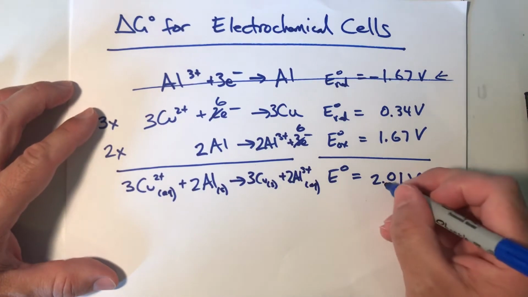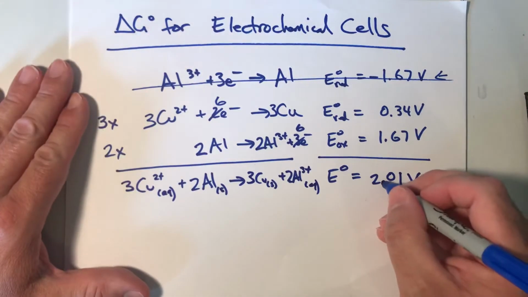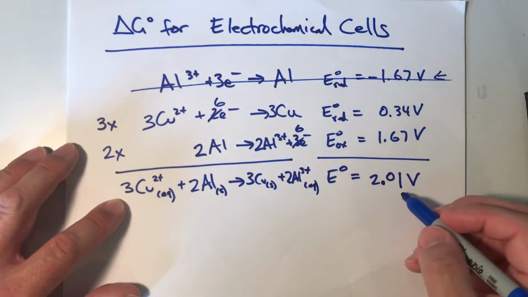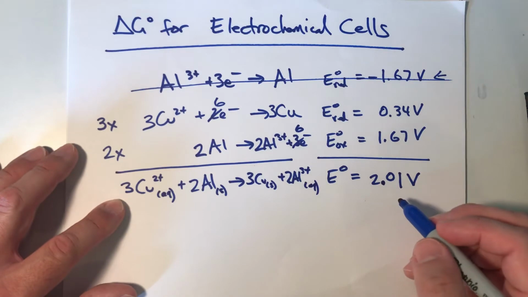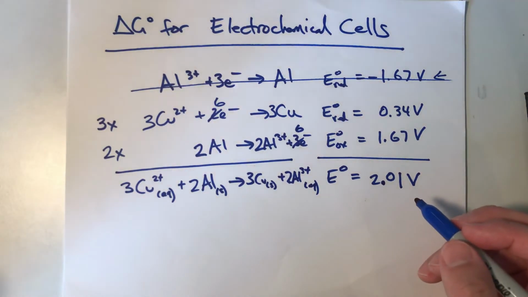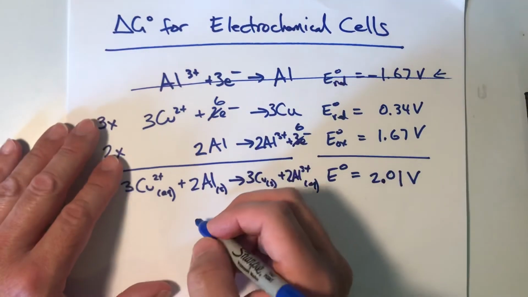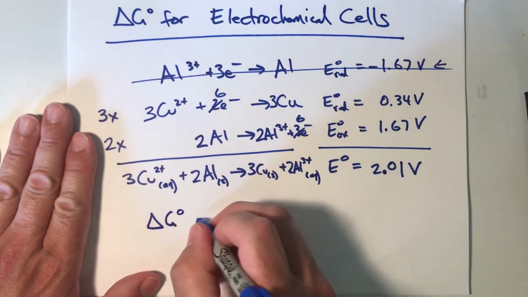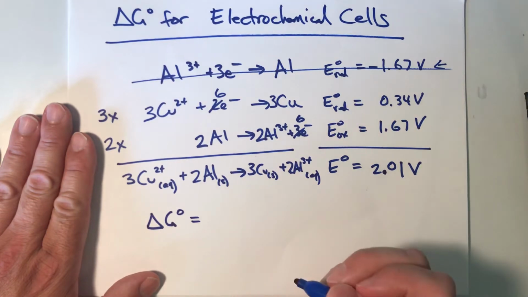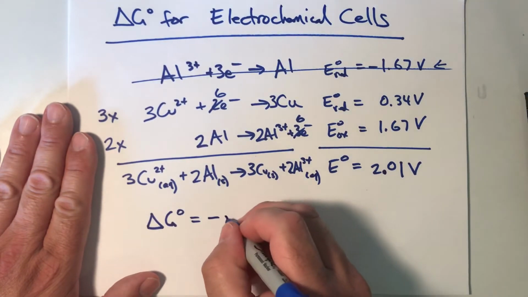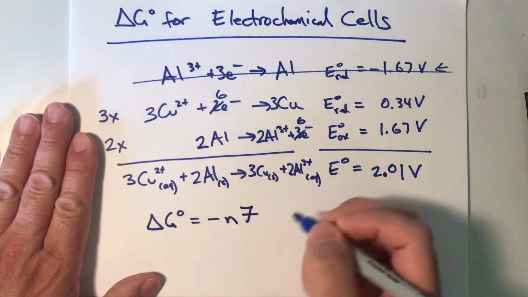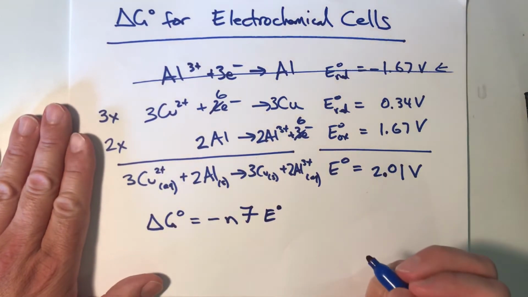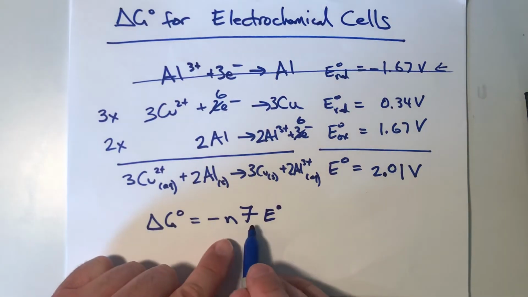These are all things we've done before, to find the reaction equation which matches up with the positive E naught. Now, what we have not said is why this is the case. The reason is that this is the reaction for which there is a negative delta G naught. The equation is that delta G naught is equal to negative N, which we'll define in a moment, times a constant called Faraday's constant, times the E naught value. These numbers are both positive numbers.